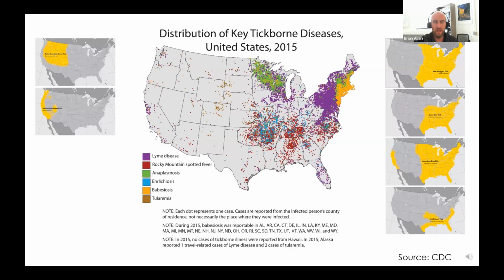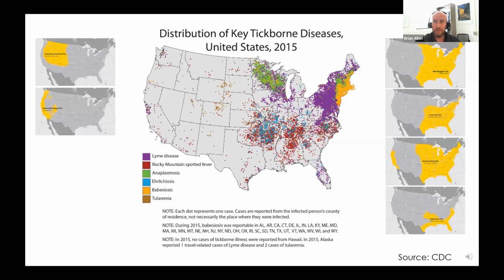So Lyme disease receives the most attention, and it's certainly the most prevalent tick-borne disease in North America. But we have other diseases transmitted by various tick species that can cause serious illness in humans, including Rocky Mountain spotted fever, anaplasmosis, ehrlichiosis, babesiosis, tularemia. These are all bacterial and protozoal diseases. We're also discovering pretty rapidly that there are some viruses transmitted by ticks in the US as well. They seem to be less common, but they can be quite serious.